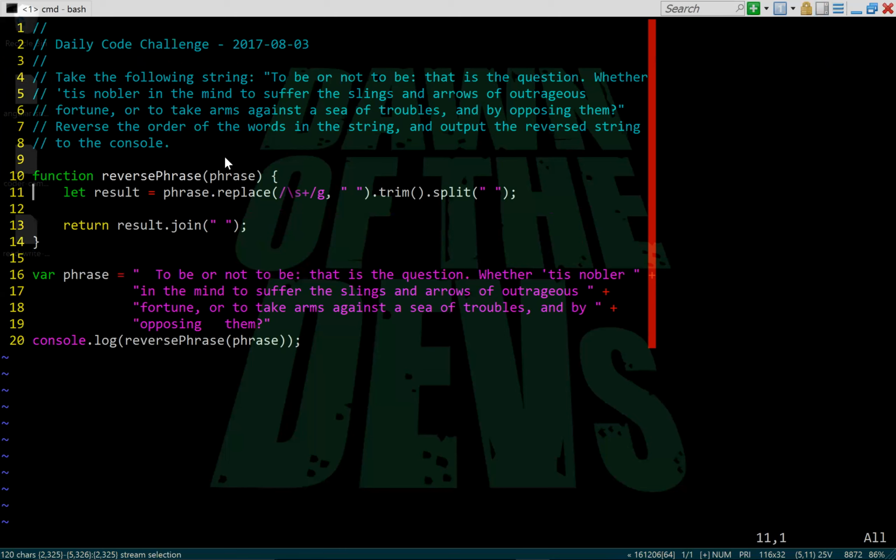Now we need to get into the part where we actually reverse this thing. And one way I could do it is I could create another array and just start reading from the end of the result array, starting from length -1, read that word, put it in position 0 of this new array, look at result.length -2, put that in position 1 of the new array, and so on. But I don't want to create another array. That's not the most optimized way of doing it as far as memory is concerned.